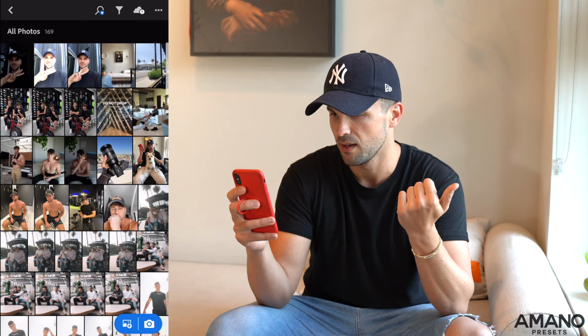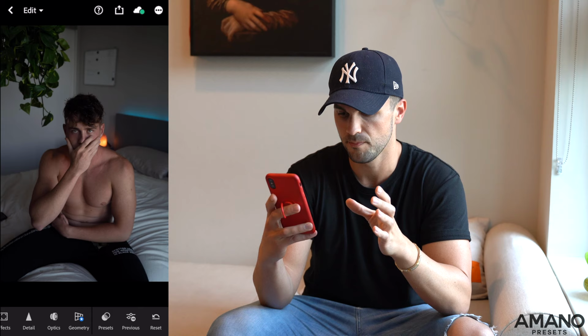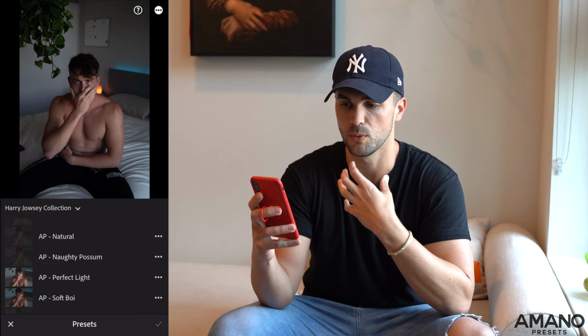Here's from a photo shoot we did recently. And you can see, this photo is quite underexposed. It's really dark. But what we're gonna do is first select a preset. And I know for this one, the Naughty Possum preset works quite well. Really works well with the skin tones and just really lifts the photo. So we're gonna apply that.